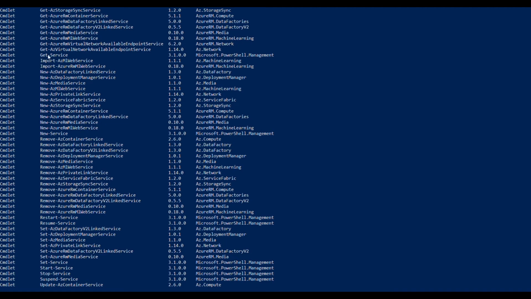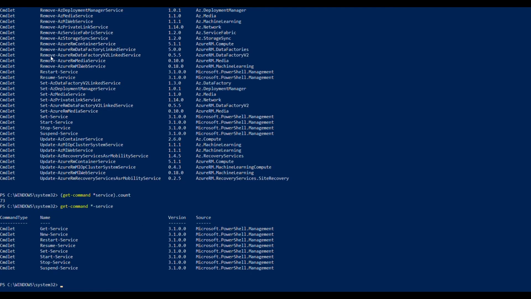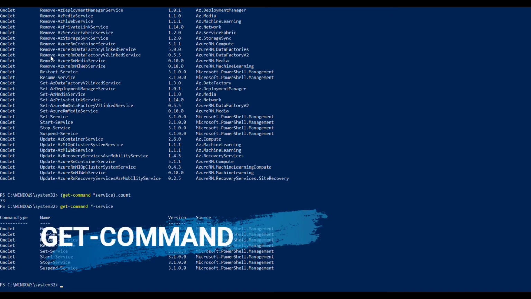Okay, so now I figured out a way to retrieve the commandlets based on the keyword that I know. So I want to get only commandlets which have service as the keyword. Other than service, there shouldn't be anything. So if that is the case, I need to trim this commandlet again and add a hyphen before the service keyword. So it will give you specific commandlets related to service. So Get-Service, New-Service, Restart-Service, Resume-Service, and all of them are related to the service specific commandlets.